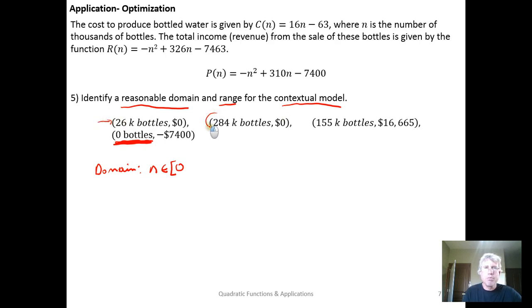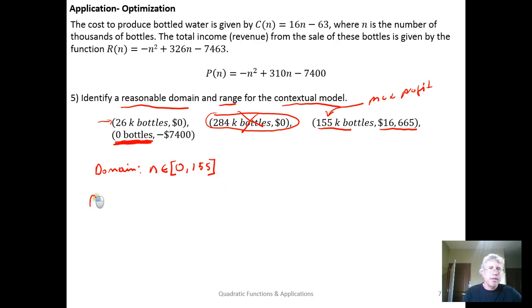And you probably wouldn't want to wind up at the other break-even point if you knew that a certain level of production was going to maximize your profit. So let's assume, as we make our contextual domain, that the company has modeled the number of bottles they need to produce to maximize profit, and that they're not going to overproduce. So let's assume, again, there's some assumptions that go into this, and they could be right, they could be wrong. So we could argue about whether this is a good choice or not, and that would be okay. But I'm going to say, hey, the company knows how many bottles they need to make to maximize profit. They're not going to exceed that amount.